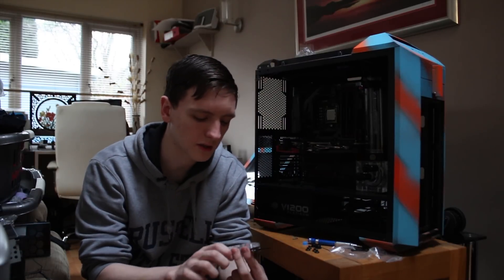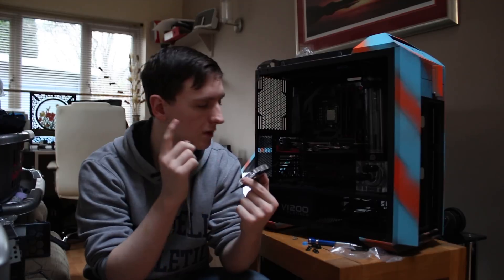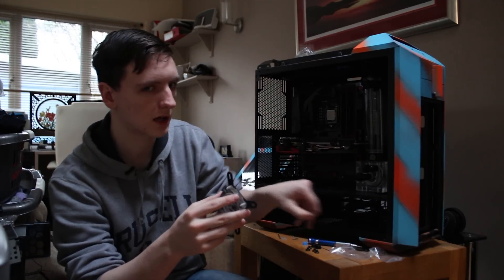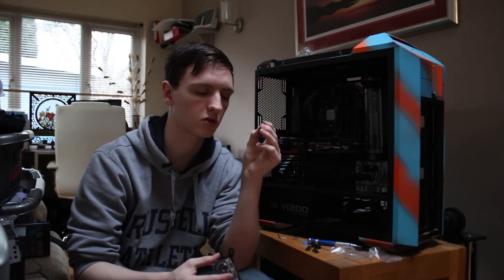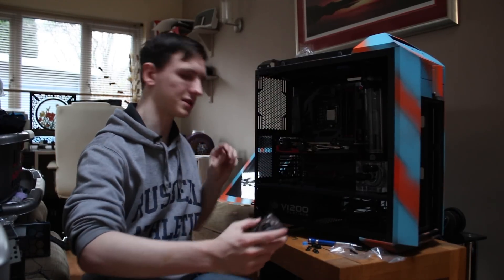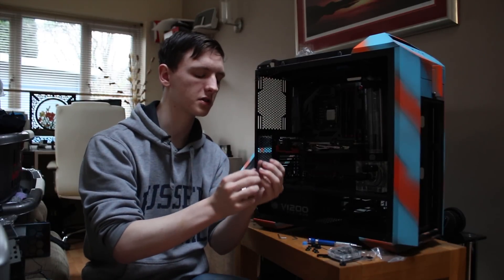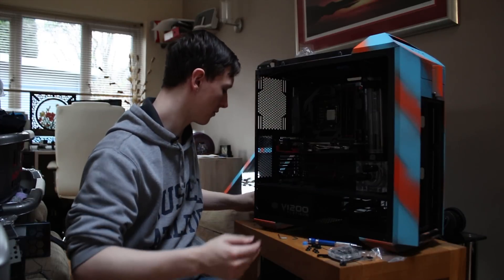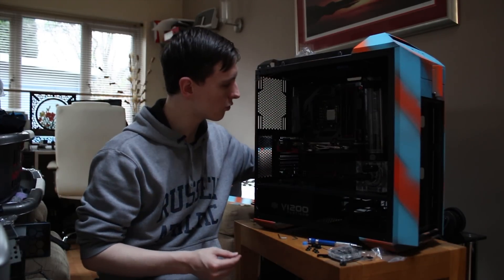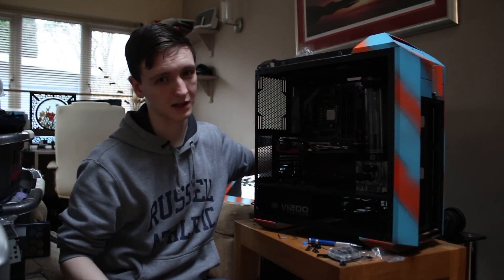Just a quick sign-up for anyone who buys the Phobia UC2 water cooling block — the way you mount it, you don't actually get a back plate with it. If you have a 2011 socket, it's fairly self-explanatory: you get small screws that screw into the motherboard, put the springs and washers on top, and you're fine. If you're using any other platform, you take these long screws, put washers either side, and put them from the back through the motherboard — you're basically just using the motherboard to support it, and it's not exactly a big heavy cooler.